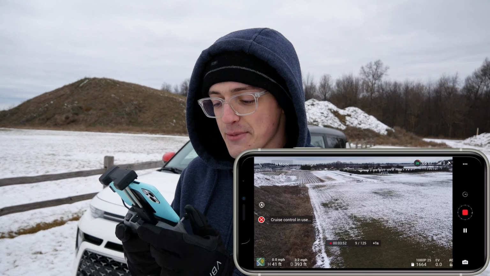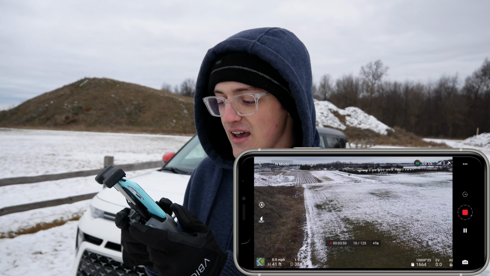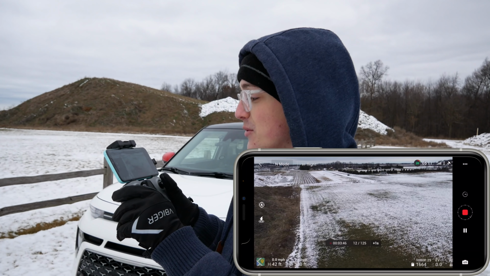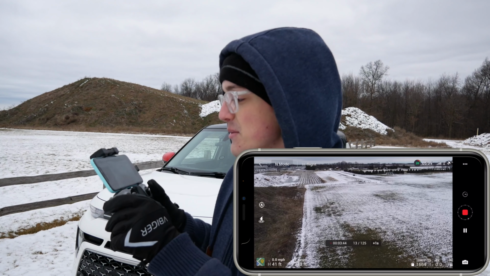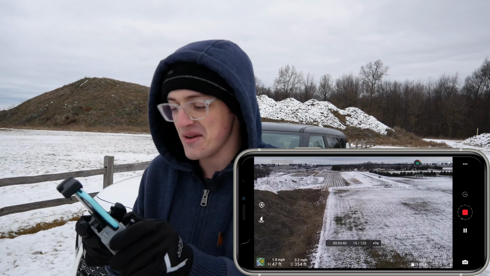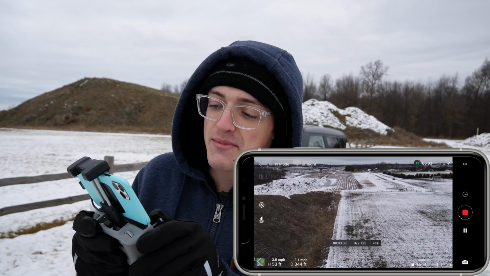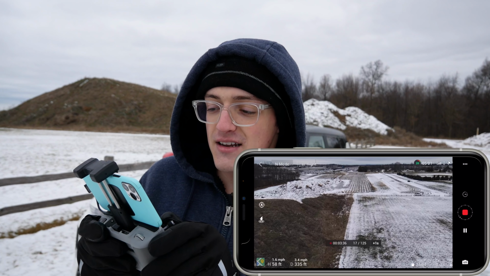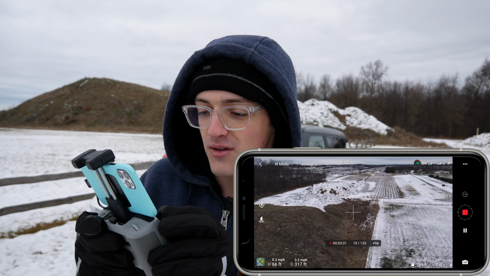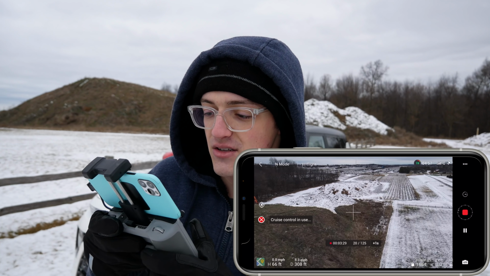You can stop the cruise control by pressing the button again, and it'll just stop. And you can fly around, you can do whatever you want while you're in this. It'll limit the speed you can travel at, of course, because it wants to put this hyperlapse together to make something interesting. But it is still possible to put this into cruise control, basically in whatever shot you are doing.